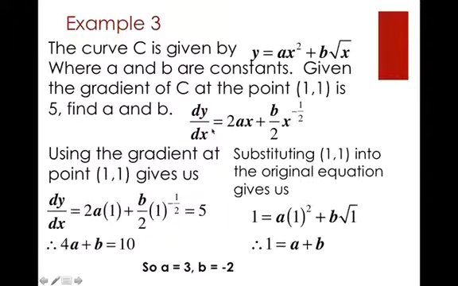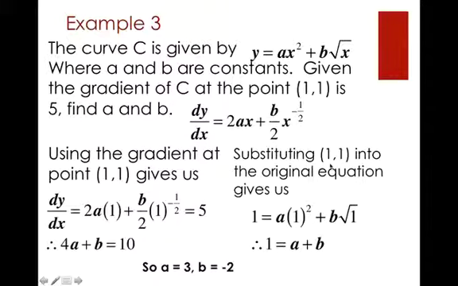So again, our first step is to find the derivative function, and we get a formula that looks like this. Now let's take a look at the information that was given to us. We know that at this point we have a gradient of 5. So we'll substitute 1 in for x and 5 in for our derivative value, our gradient. We can simplify it, and we end up getting a statement like this, which we can't take any further. One equation, two unknowns. We'll have to use some more information at our disposal.